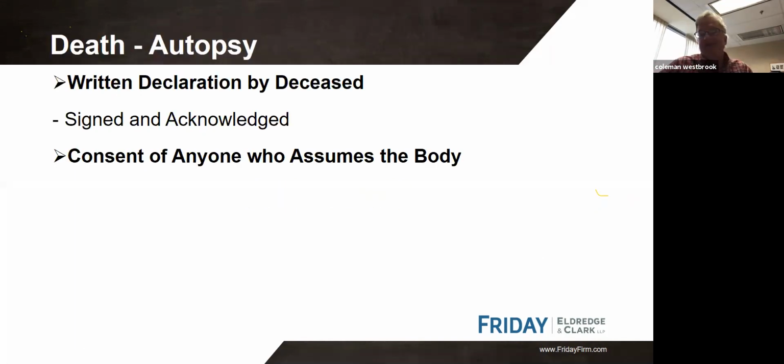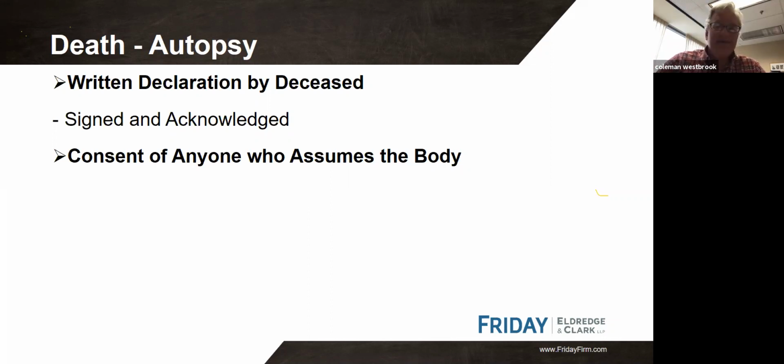It's a written declaration. Some people want to have an autopsy. Some people want to avoid an autopsy. Most people don't care. But if you have a preference, you can always do a written statement as to your preference. Otherwise, it will be your family that will either approve or disapprove of an autopsy.